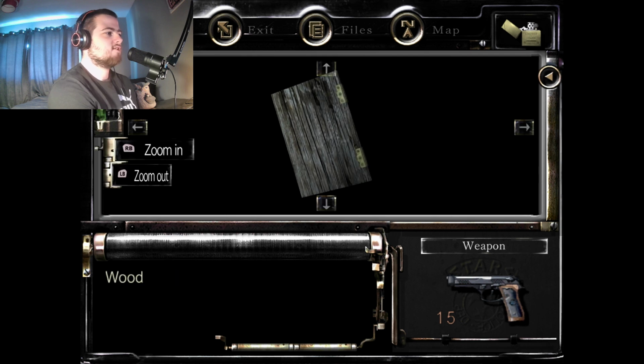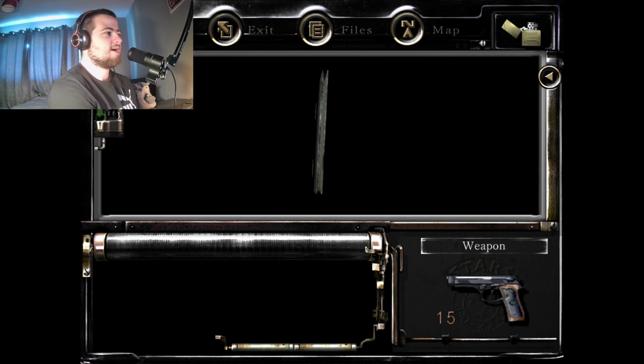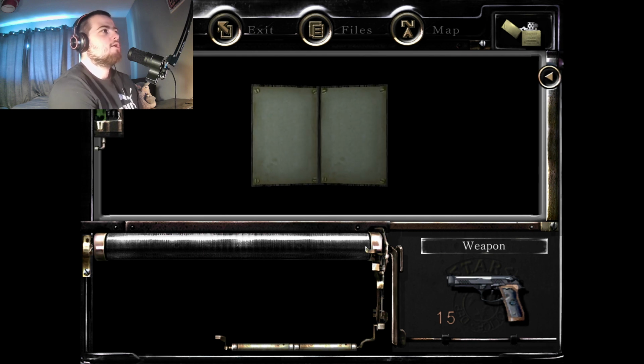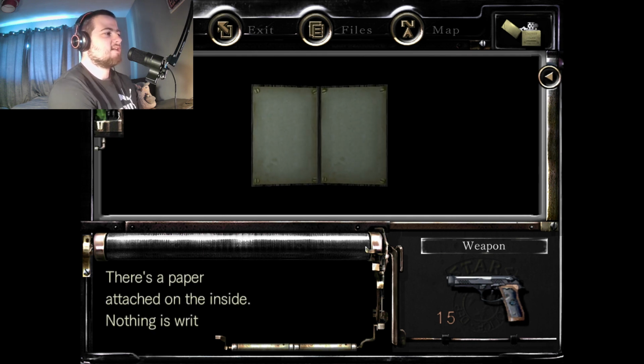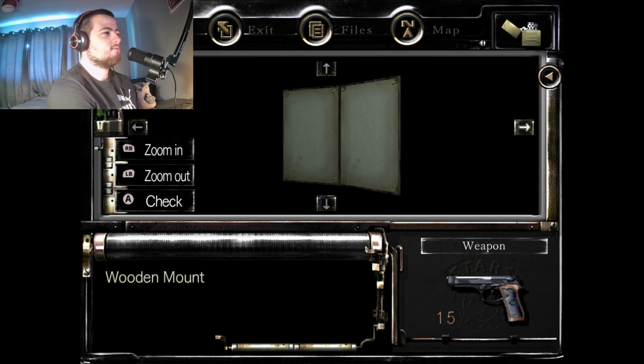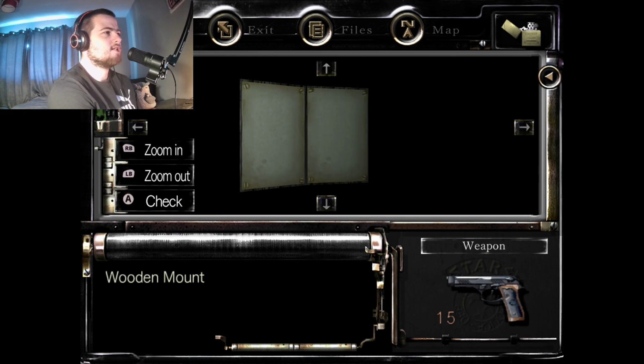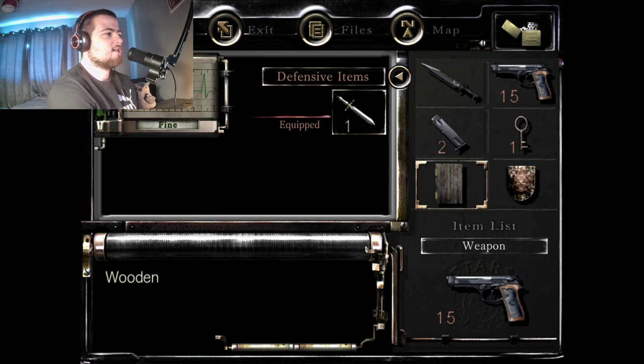Yeah, but it looks like it's got hinges on it. It's got a wooden mount. Oh, it's a book. Oh my goodness, not just a mount, it's a book. There's a paper attached on the inside. Nothing is written on it. What do you mean? Oh, what?